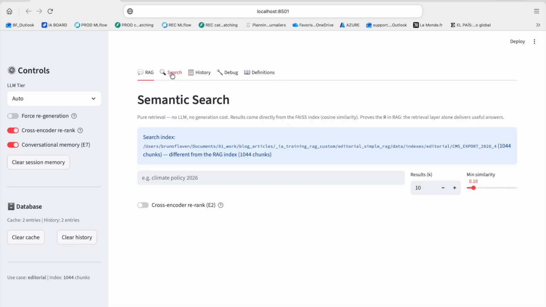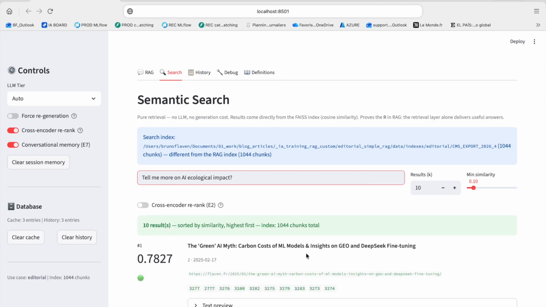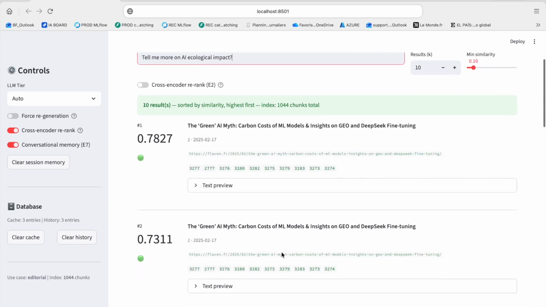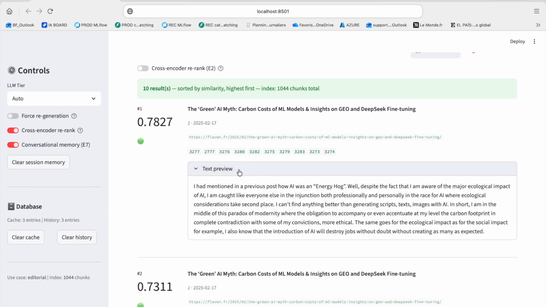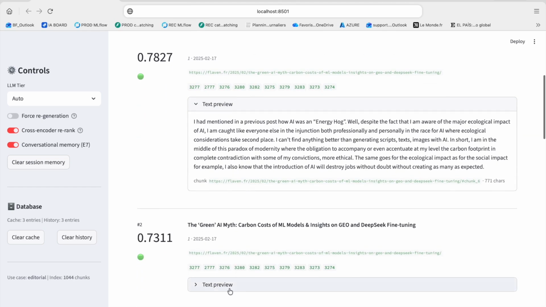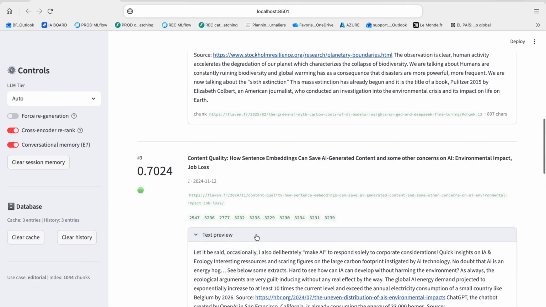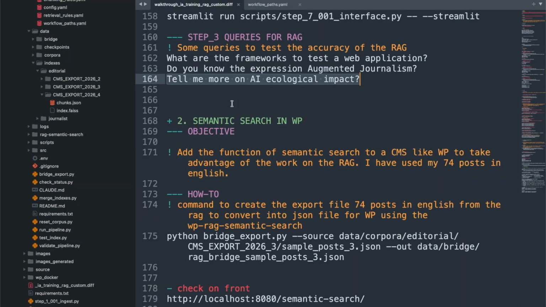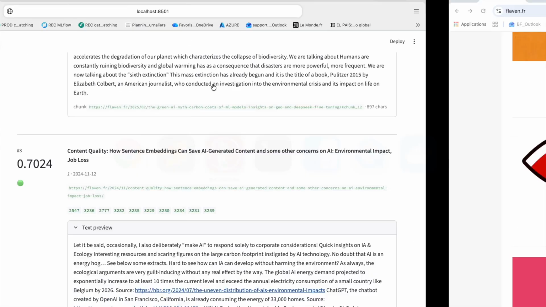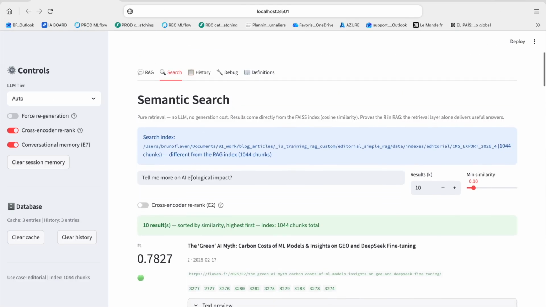If I want to only provide the search, let's say this one, you see, it's finding the article at the same time, but it does not provide any generated information. It's just leveraging the Faiss index, which is here, and I can even say, okay, let's do the other call.